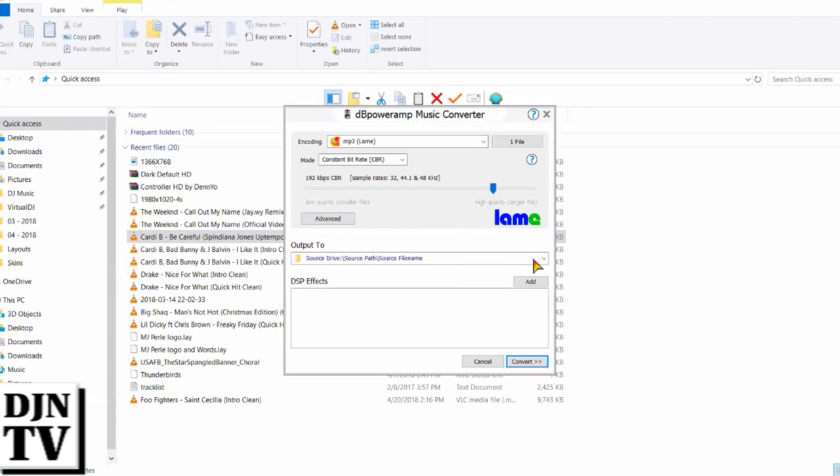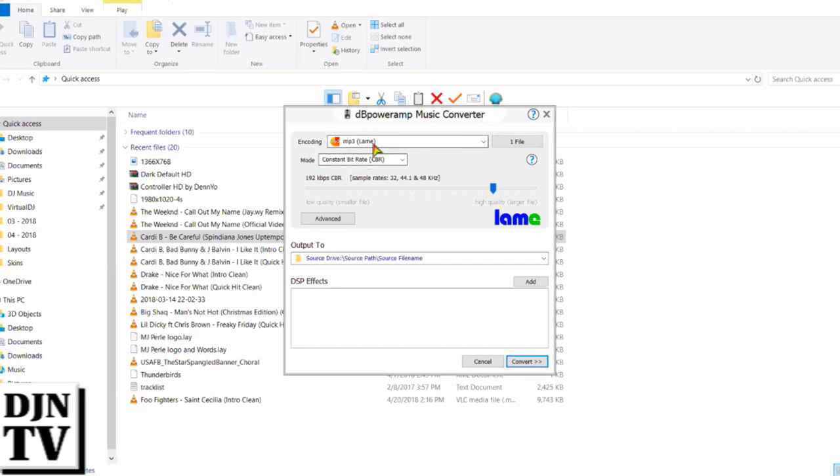mind. One of the softwares that I've always used, and I still to this day really like, is, what's it called? Crap on a stick. Let me think here for a second. It's a right click app. DB Power Amp. I'll show it real quick so you can see the screen here. And it does ripping, it does song converting, it does everything.